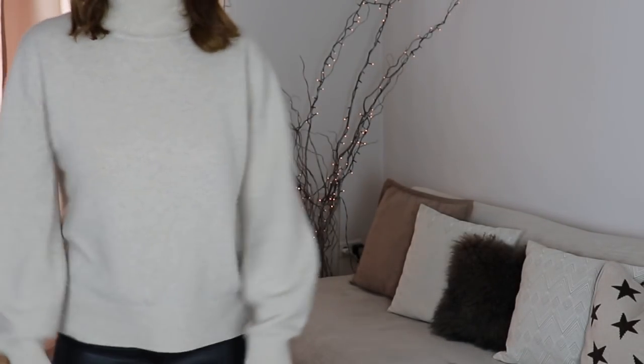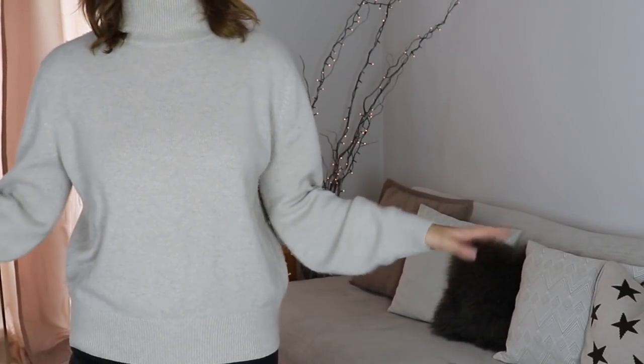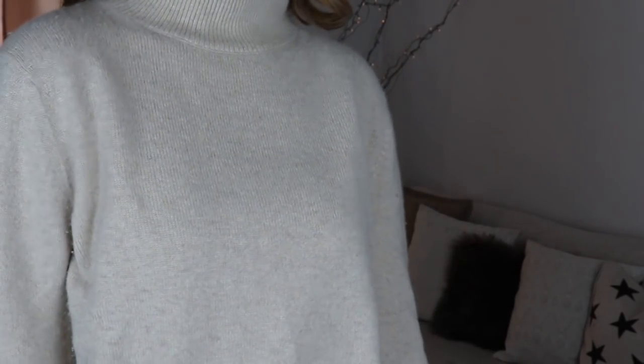I have been owning this beautiful Vince sweater for about a year and I am very happy with it. It is 100% cashmere, super soft and cozy. I love the cut — it's quite a boxy short cut but the sleeves have a beautiful bell shape. I really love how this sweater holds up. I think Vince creates beautiful modern contemporary cashmere and their prices for what you get are totally appropriate.